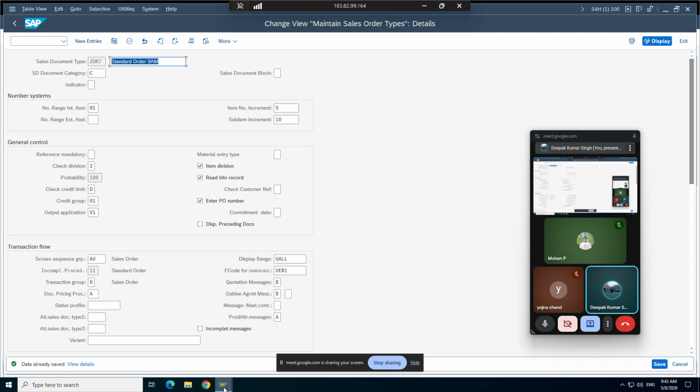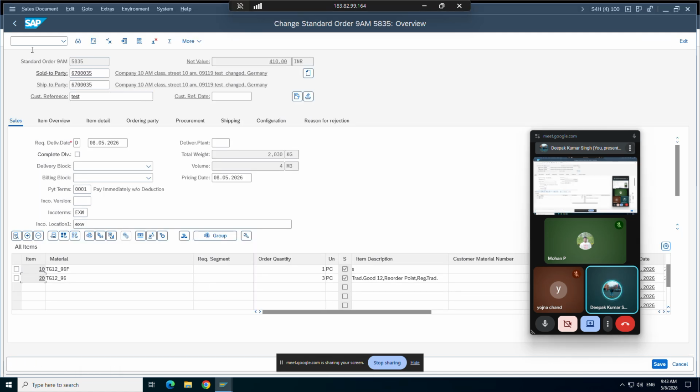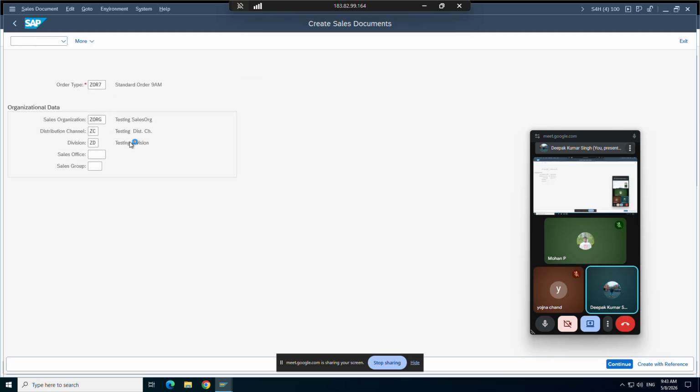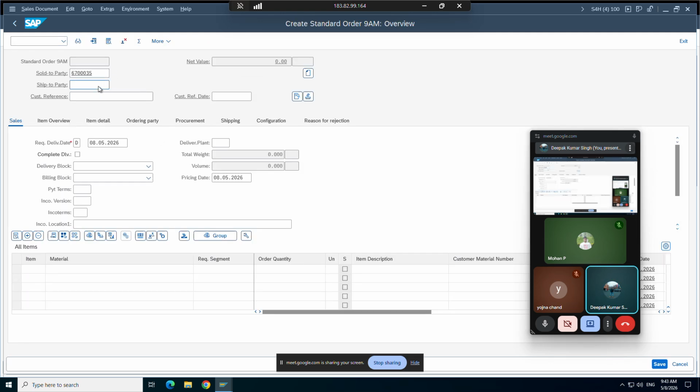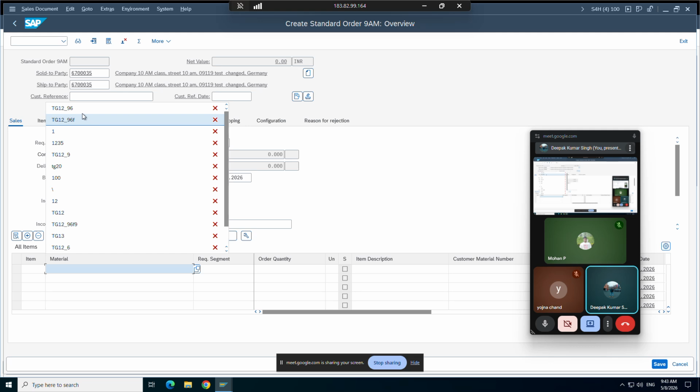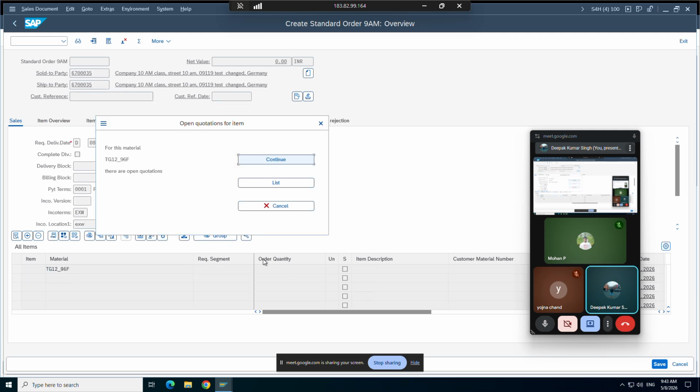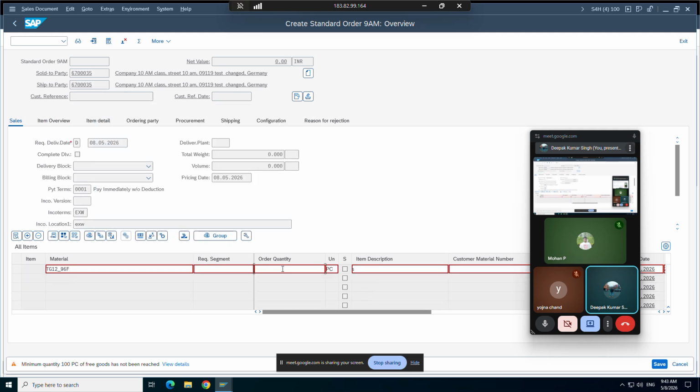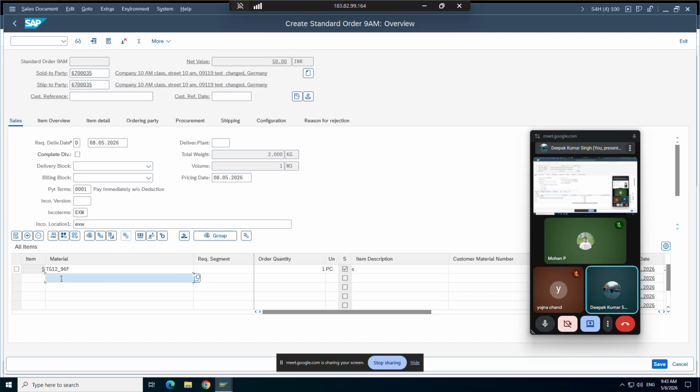Now let's try to create one more order, because this change will not impact this existing order. So we have to create a new order basically. Let me go to VN01 again. The first number is 5. Let me add another item. You can put the same number on a different material. Everything is fine. You see, now it is implemented in a difference of 5.